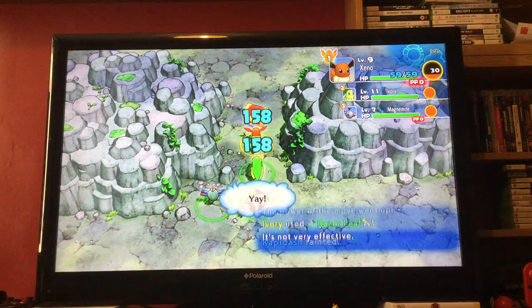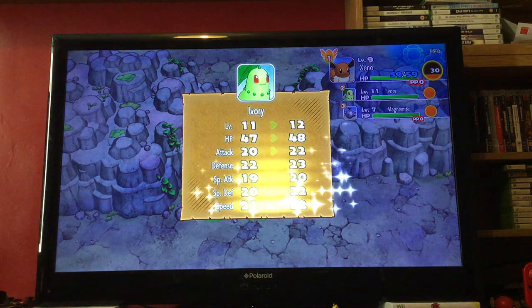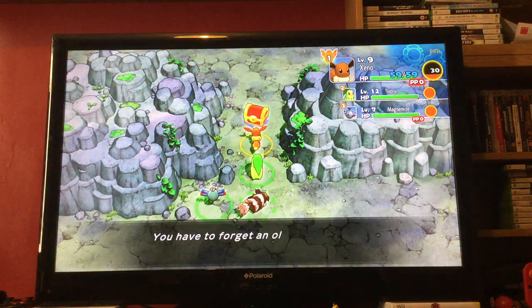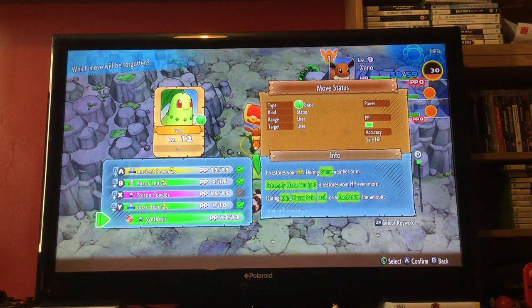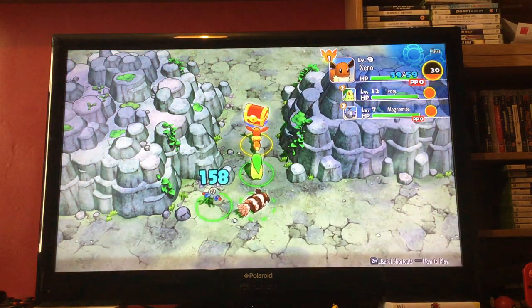Well, bite leveled up. There we go. Good experience. And a red chest. That's actually a good move, but with the setup I have, it doesn't have any purpose. Sorry, Ivory.